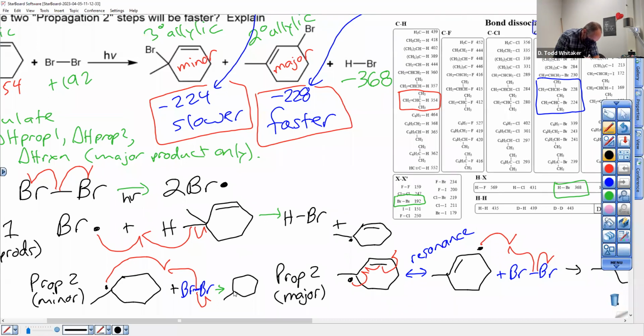I lost my double bond, I apologize. I got it back. I don't know how that happened. These things happen. And what's the other product again? Br dot. Okay, put a little line between these guys so you keep them separate.